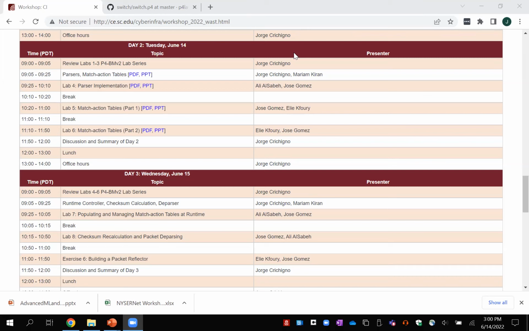You have to always keep in mind that when you are writing those tables, you want to make sure that you minimize the dependencies, because the more dependencies you have, the more you are forced to place tables in different stages. And then you will end up, even if you are doing a very simple operation, you think that it's simple, but it's not really simple. It's going to be spanning over multiple stages, and then your program will not compile. So there is a lot to be considered whenever you write for the hardware.